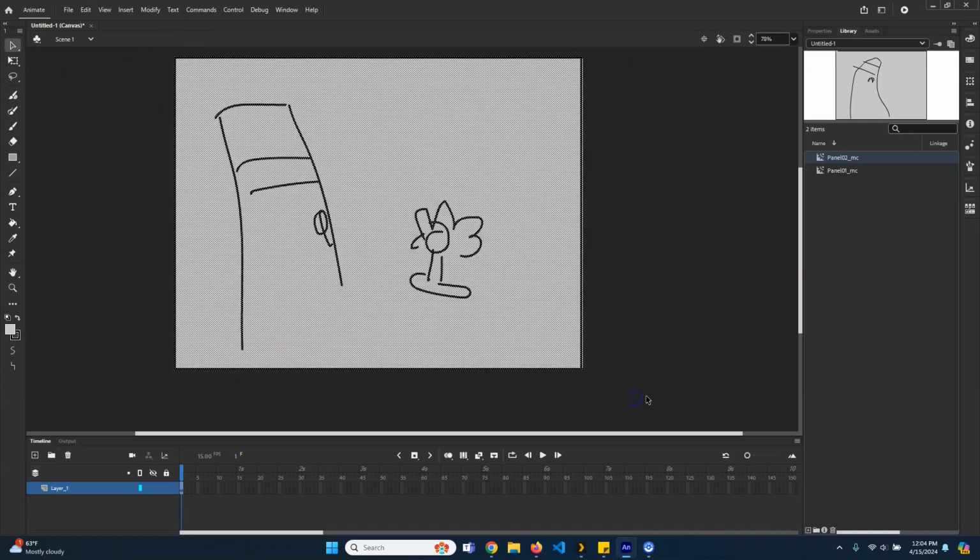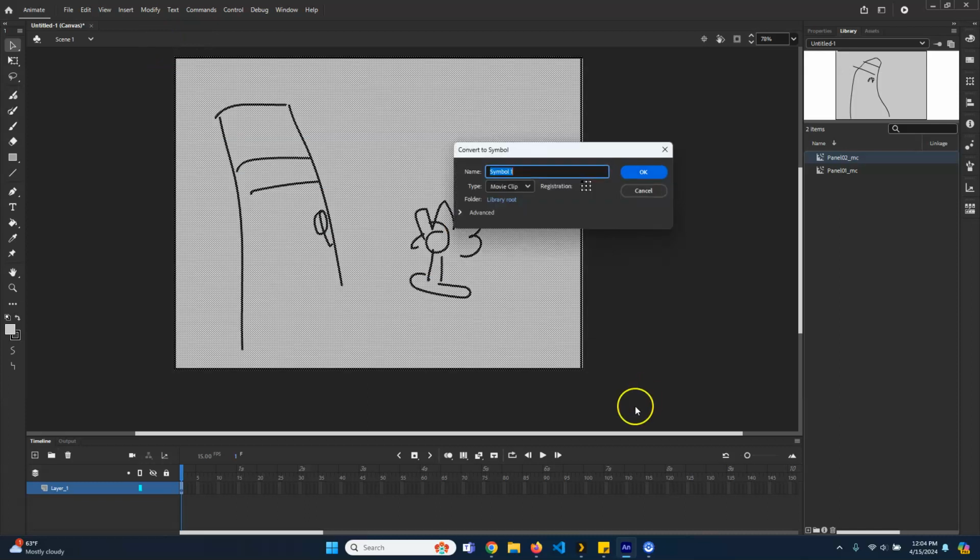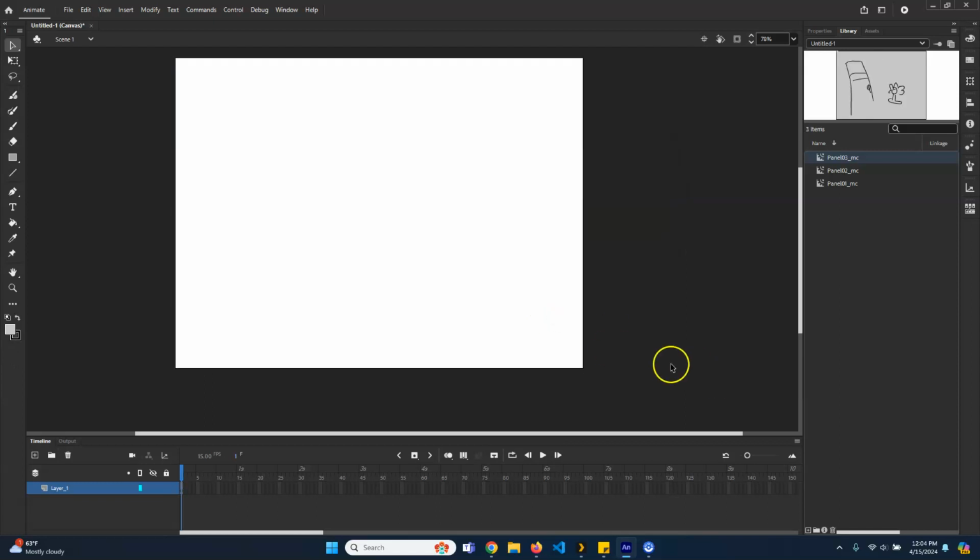Okay. I just need to have something in there. So I'm just going to also do this one, panel 03_MC. Okay. And I'm going to delete it. So the idea is that you can just have 3 panels. I have my first panel, second panel, third panel. I just need something in there so that we can see what they are. It'll make more sense when we put it together. So just have like 3 panels, so on and so forth.